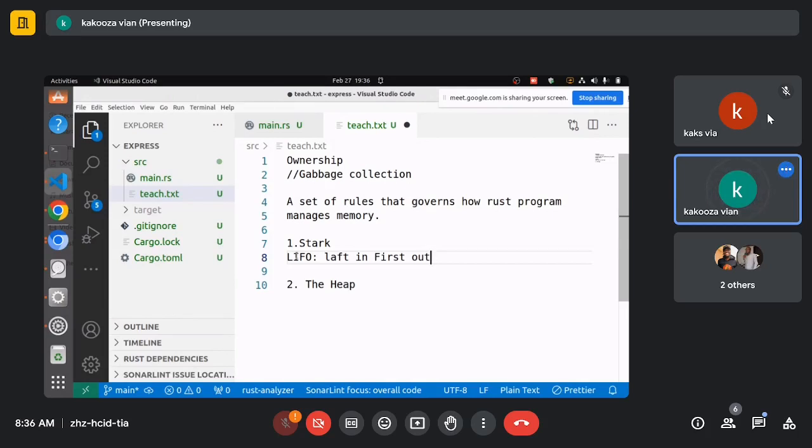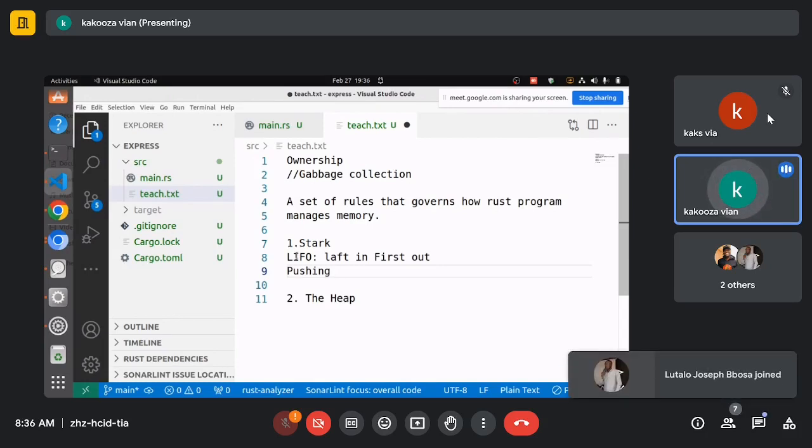So adding data to the stack is called pushing onto the stack. You will find things like something dot push, and then getting data off the stack, or removing data, is called popping.